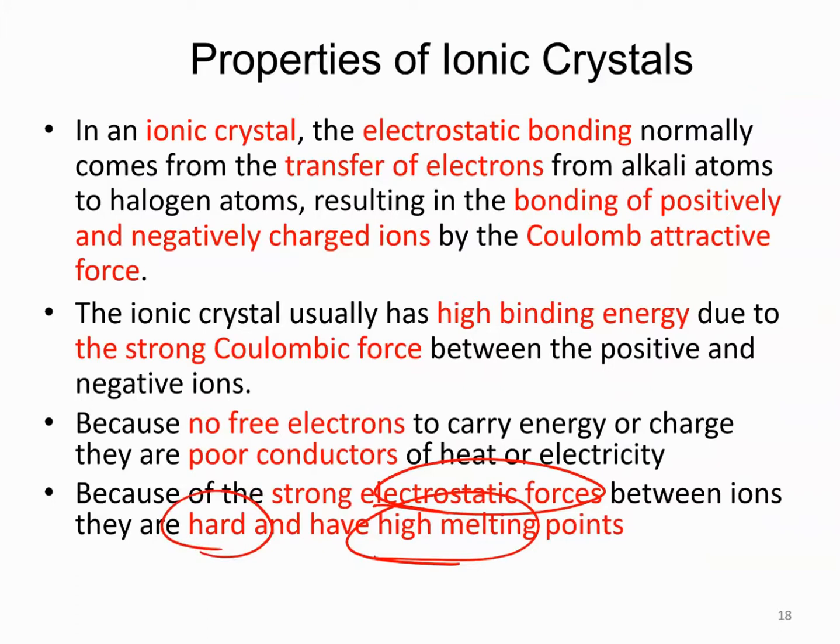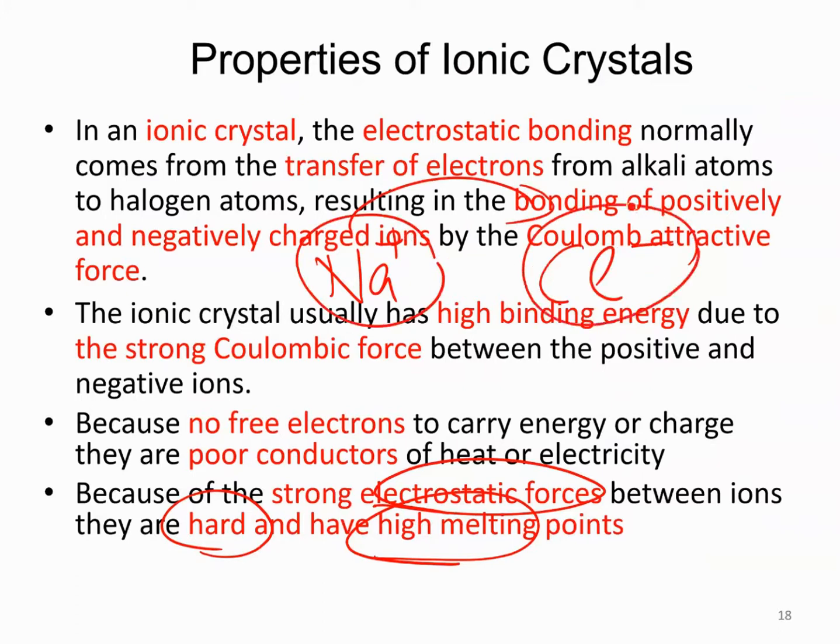But also because, just now we see that the sodium has one valence electron, it has been donated to chlorine. So now sodium becomes sodium plus, chlorine becomes chloride. So now they have full orbital shells. When you have full orbital shells, that means that you have no free electron. When there's no free electron, that means that this ionic crystal will not be a good electronic or heat conductor. Okay, so most likely it will be an insulator.